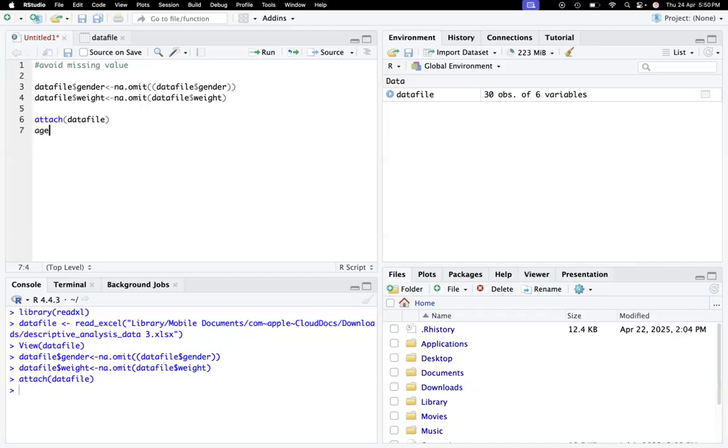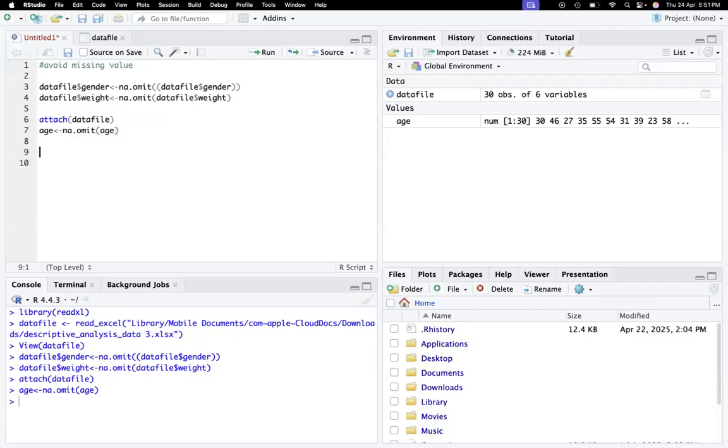For example, age, na dot omit age. Similarly, we can remove missing values like this.